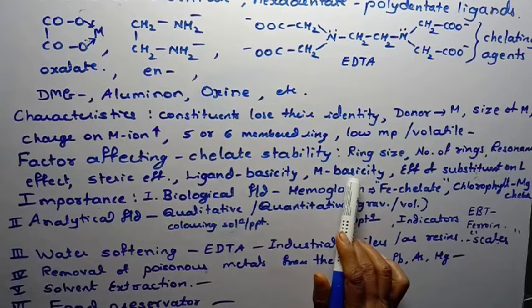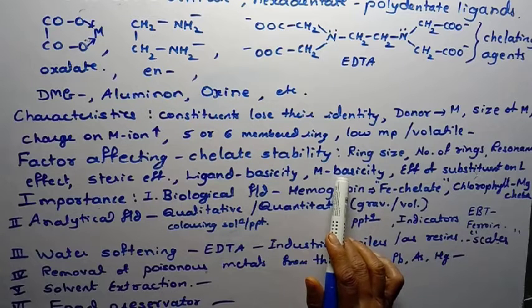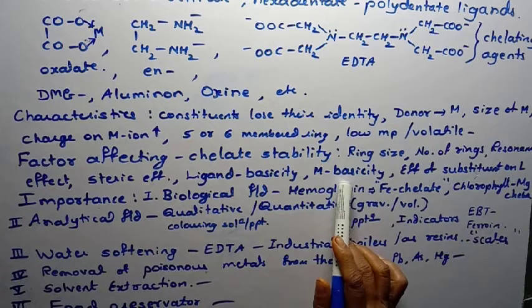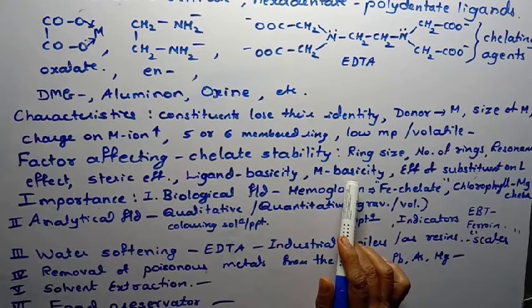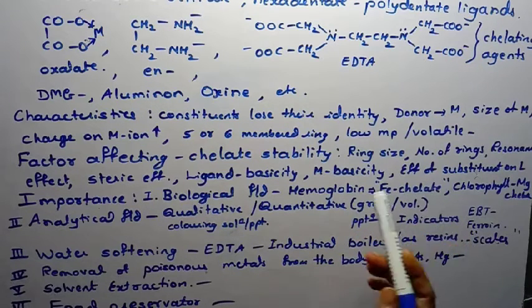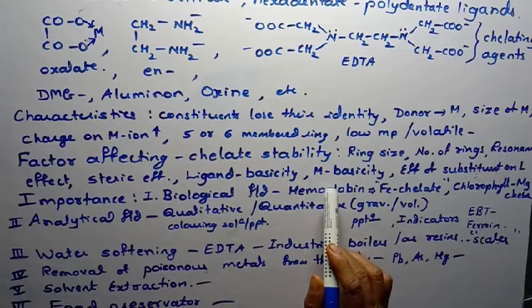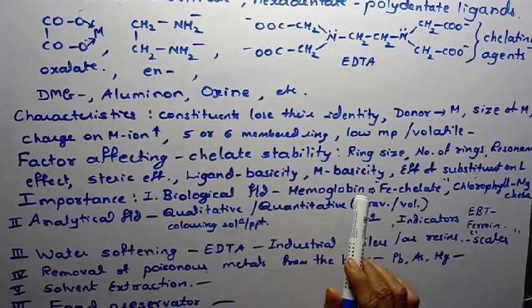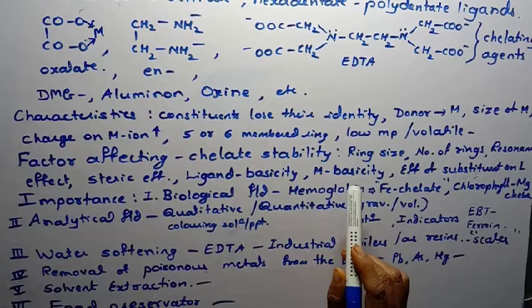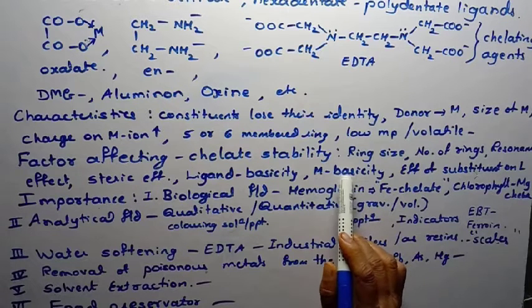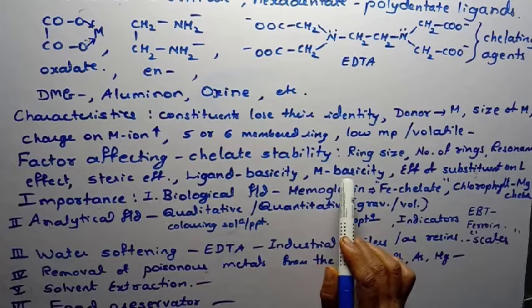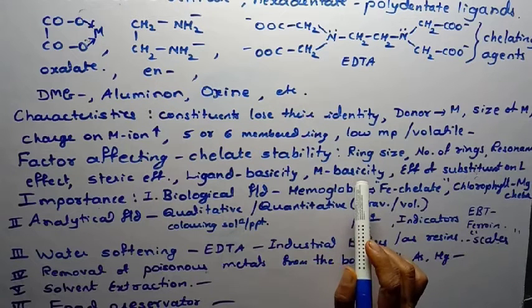So for the basicity of the metal, here it is reverse. The metal should have lesser basic nature. It should be ready to accept electrons rather than lose them. It has to be eager to accept the pair of electrons and have a lesser tendency of losing or donating the electron, and that is said to be basicity. And the lesser the basicity of the metal ion, the greater will be the stability of the chelate.